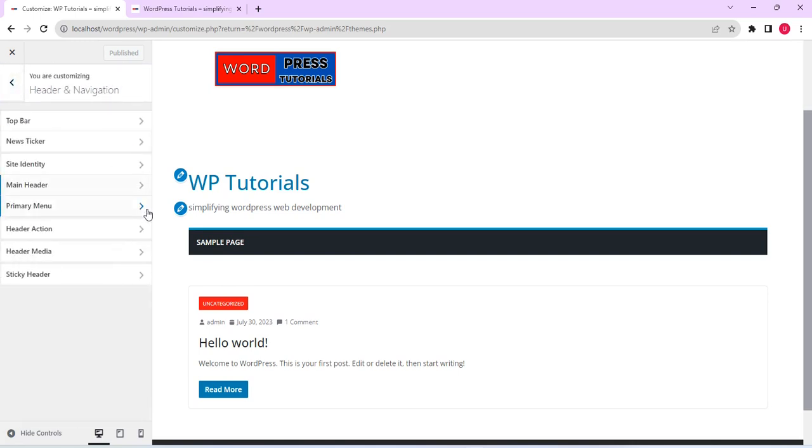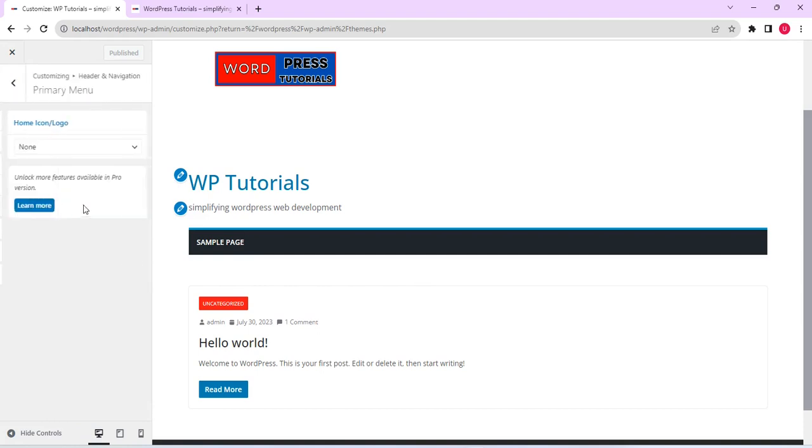The next thing we want to customize is the primary menu. If you click on primary menu, this is actually where the menu items will appear. This is the primary menu in this page. On this theme, different themes have different options, but remember we are working with this particular theme, but the principles are the same. That is one thing that is good about WordPress. The principles are the same.